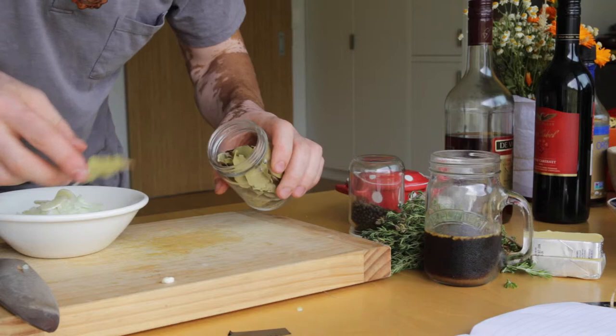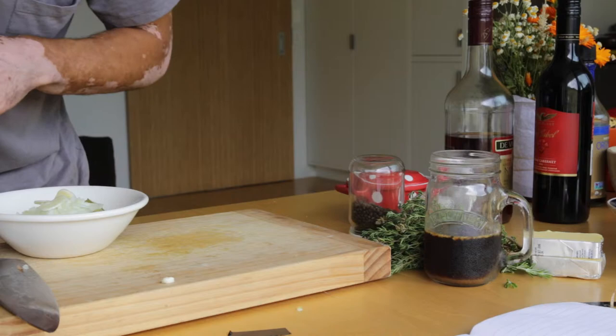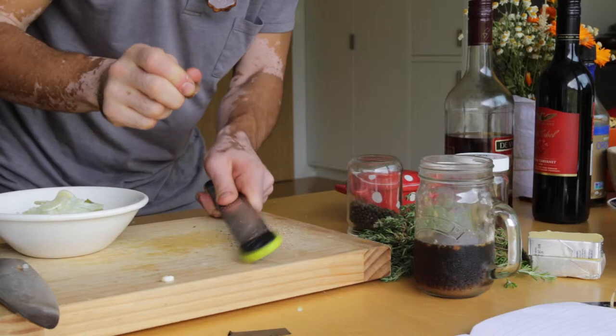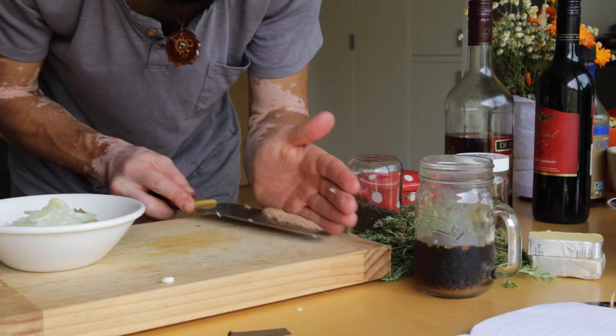So a few bay leaves, I'm using about 3 bay leaves, they're all small. Nutmeg, I use this microplane just to microplane some nutmeg. So grate some finely grated nutmeg, that amount will do. Add that to the same bowl.